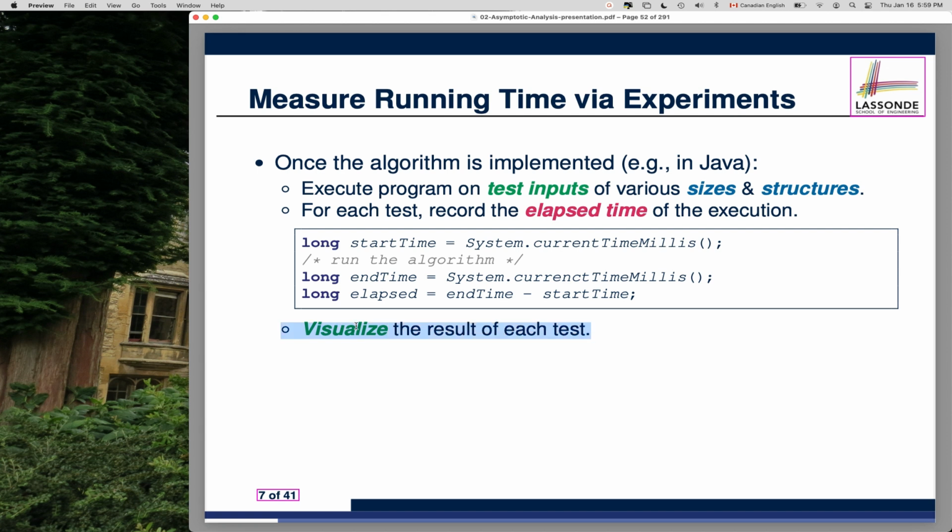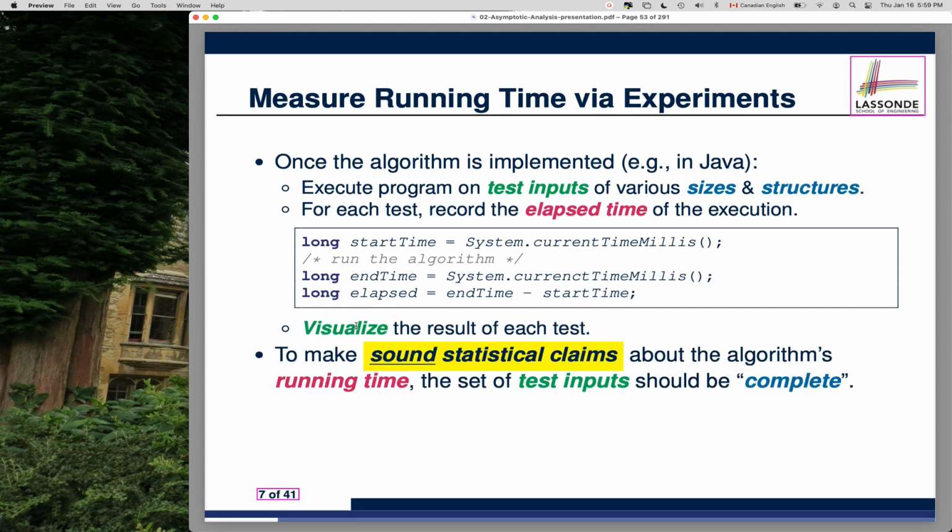For those of you who have seen a machine learning project, they like doing visualization. There's some visualization library in Python, for example. So visualization is a very crucial step, which I'm going to show you some simple examples of as well. So at the end, once you plot the graph for running time, you also have to make some claim, saying, okay, based on the input I've tried, now I'm going to choose algorithm number 1, for example.